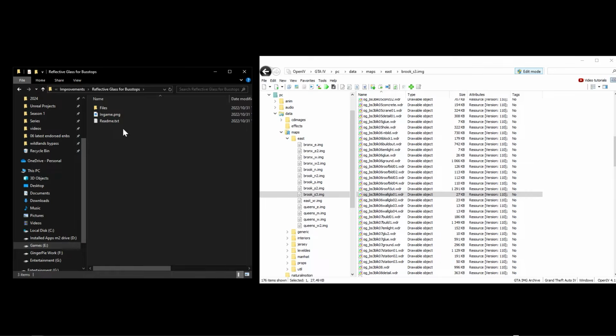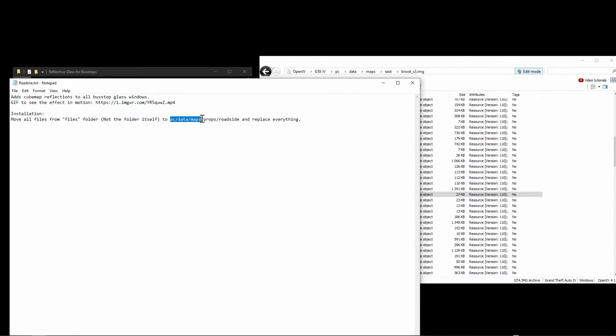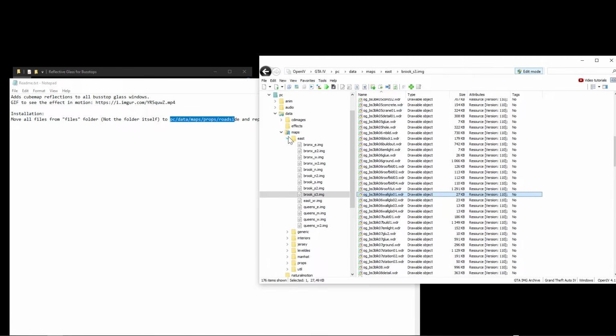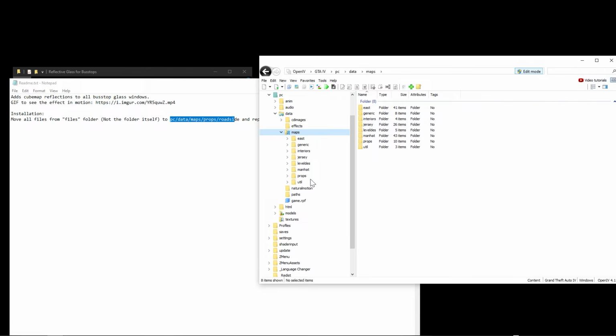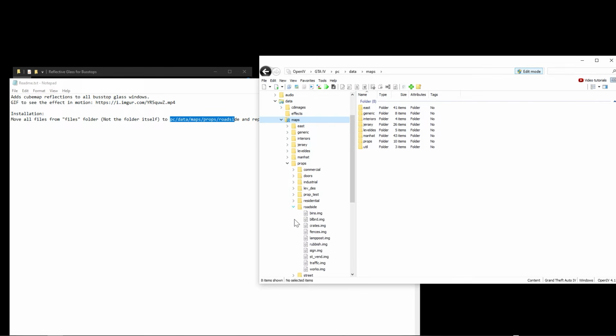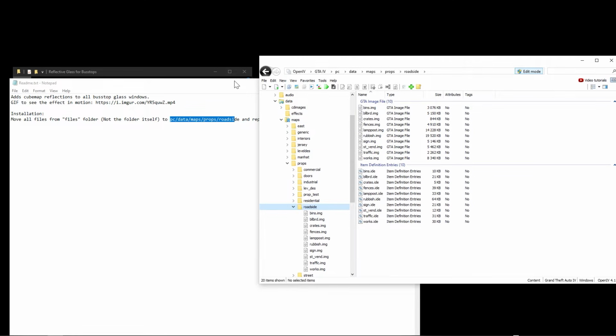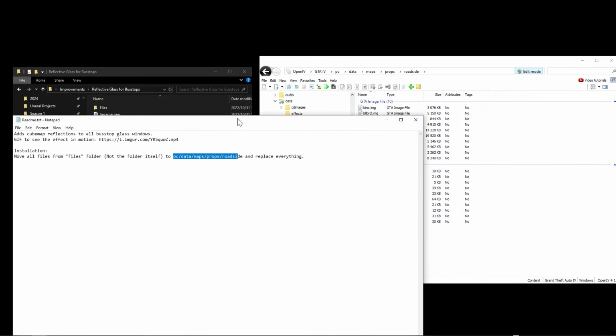There's the reflective glass. This one says go to PC, data, maps, props, roadside. So we'll go to PC, maps, props, roadside, and replace everything.